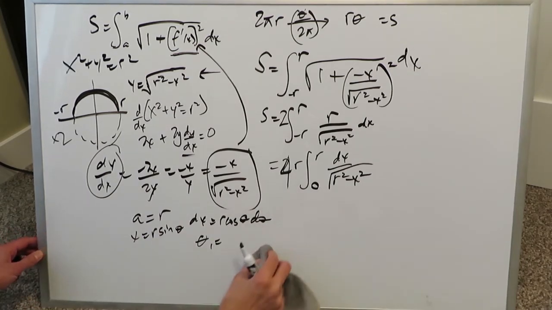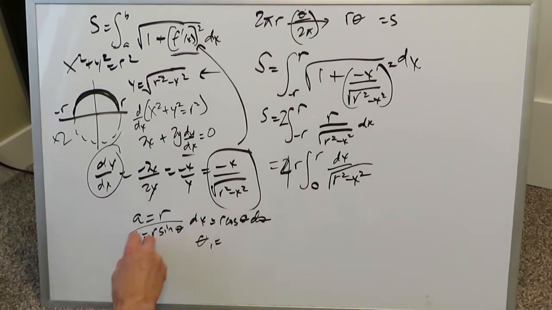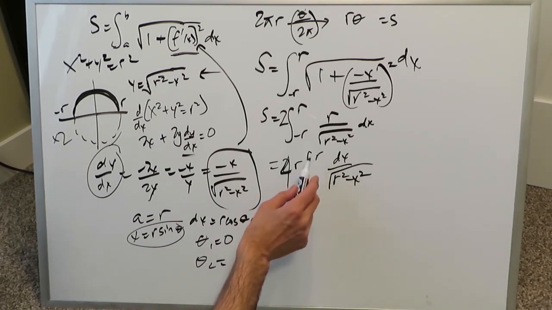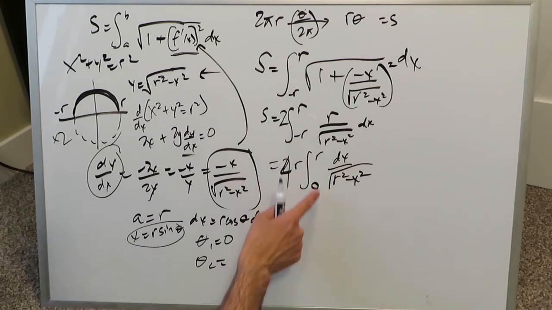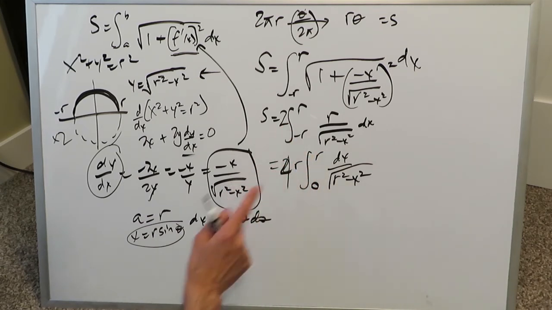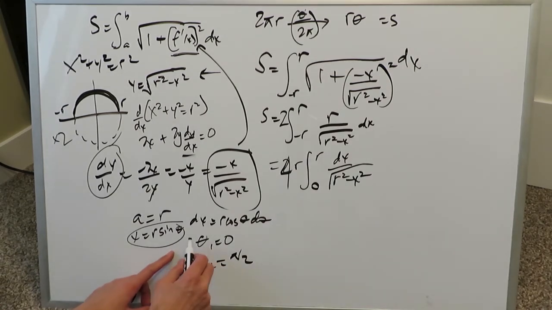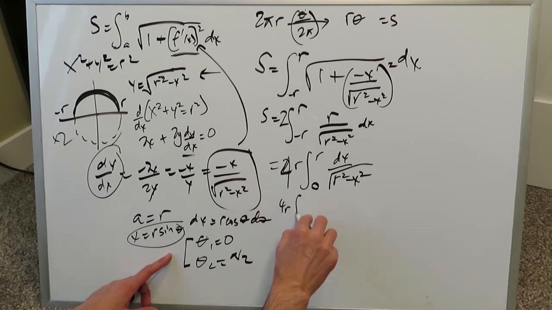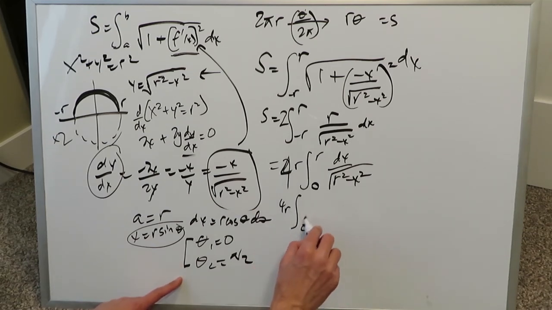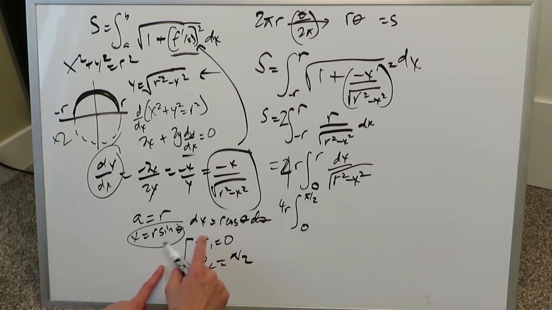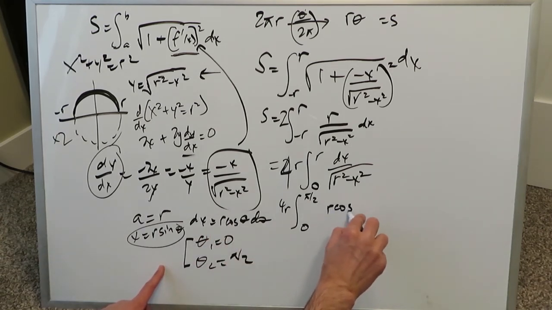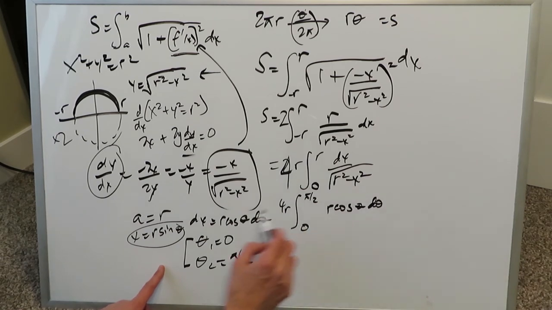Let's calculate these intervals. Theta 1 by means of this formula you know is going to be 0. Theta 2 by means of the same formula where the x is equal to r. These are my x values, x1 lower limit, x2 upper limit, which feed in over here, and I get pi over 2. So now that I have my new interval limits determined, I can bring them in. I have theta 1 as 0, theta 2 as pi over 2. Remember, all of this we will learn very well. I have dx is r cosine theta. We're just resubstituting these substitutions.